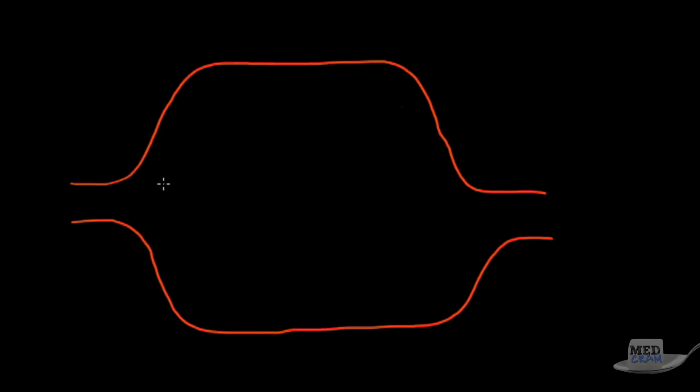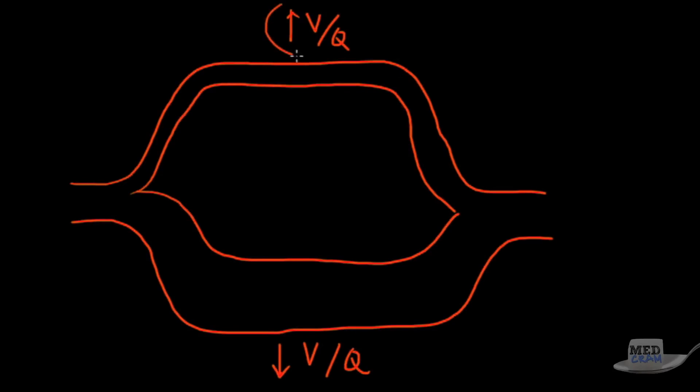These are two options that the blood can go through, and these represent two different areas of the lung. The top part is going to represent an area where we have high VQ, and the lower area is going to represent where we have low VQ. This is important: areas of high VQ by definition are going to have low perfusion. That's why I've drawn this limb skinny—because there's not going to be a lot of blood going through this area. Whereas by definition, areas with low VQ are going to have quite a bit of perfusion going through this area.